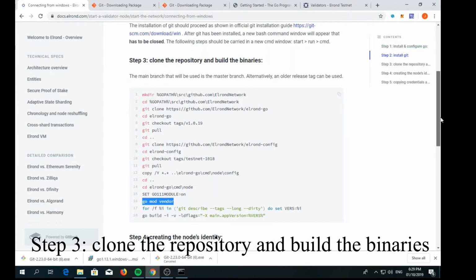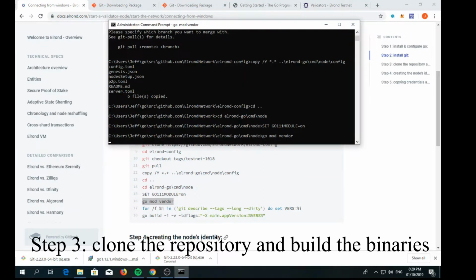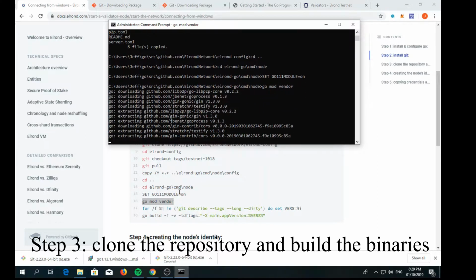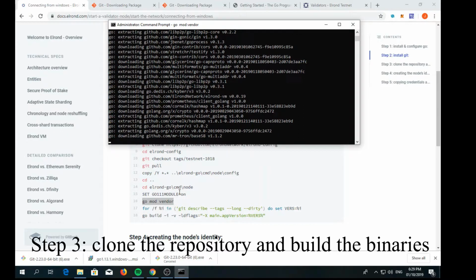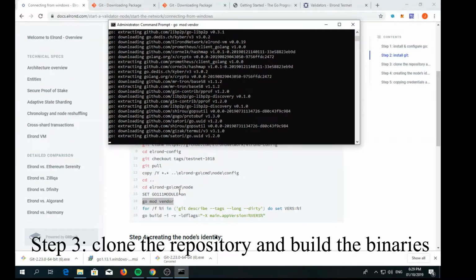So as you can see guys, we have step 1, step 3, we have 18. So we need to cut. Okay, just wait for a while, it's downloading the Go mod vendor.